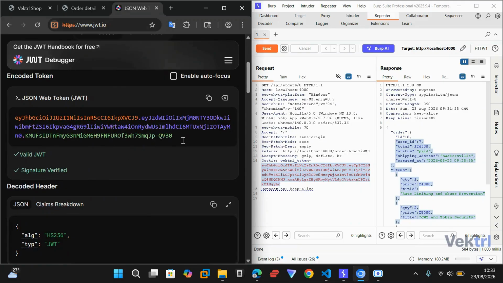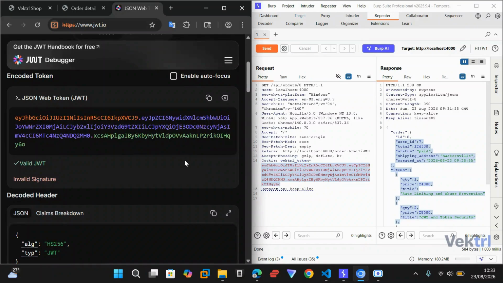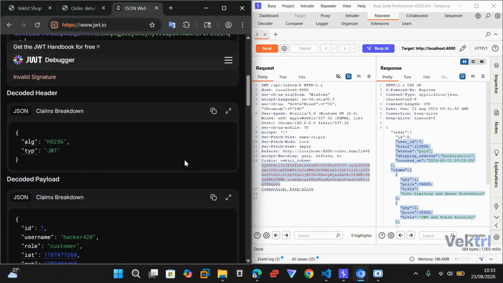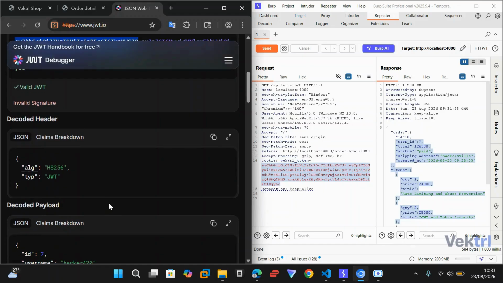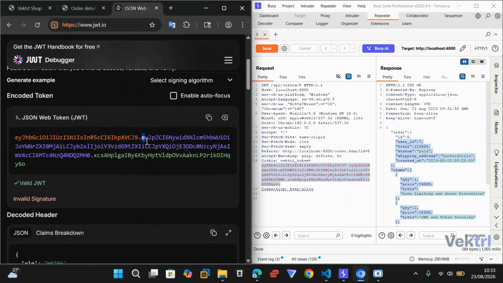All right, so when we paste this token into this, as you can see, like I said, this token is split into 3 forms. This first part is what we call the header. This second part, just after the second full stop, is what we call the payload body, which is carrying what we call scopes and claims. Inside that scopes and claims is what the server is now inspecting to see that, okay, this data you are requesting, I'm checking your scopes and claims and I'm seeing that it belongs to you. Then it serves you the data you're asking for, right?